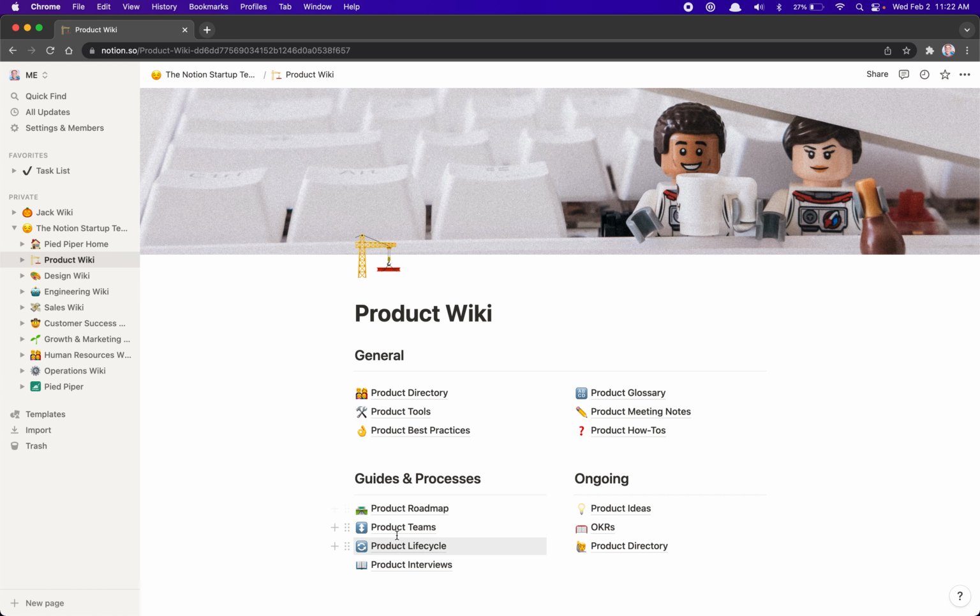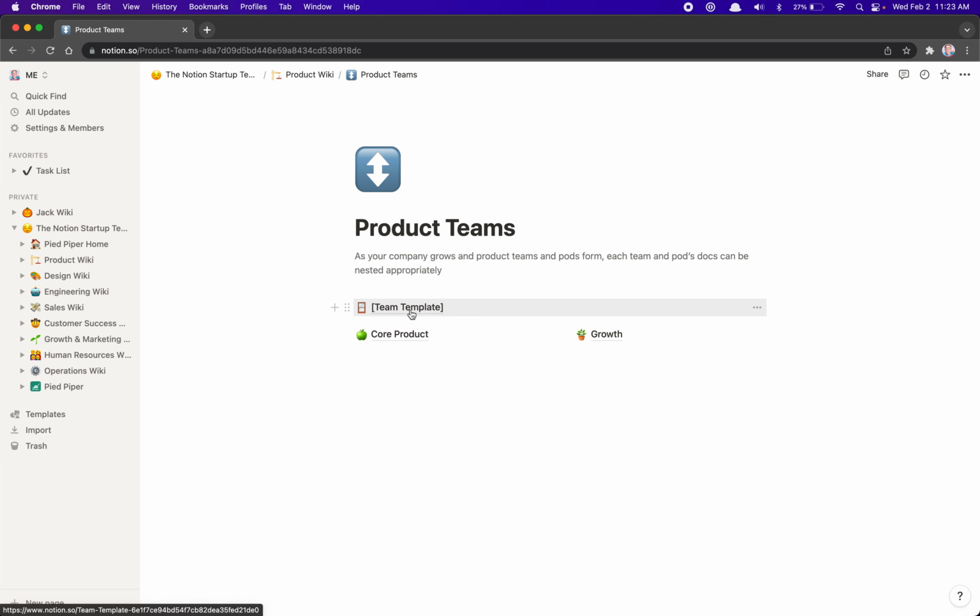teams and guilds. So especially as your team grows or your company or project grows, you're going to need to organize this even more. So as an engineer primarily, I come at this from more of a product engineering standpoint, but product teams, for example, can really start to fill up with all the different types of products you have. Maybe you have a core product, growth, infrastructure, maybe devices, like you have an iOS app, Android, Roku app maybe.